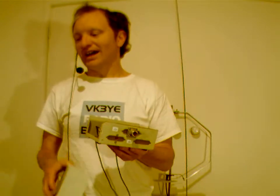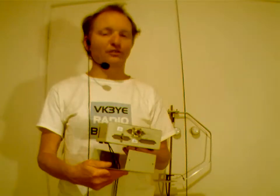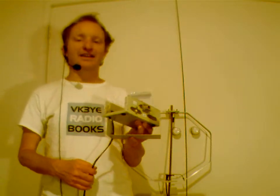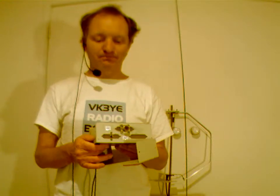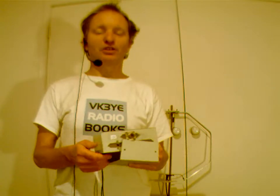Another rig that I've more recently been constructing points to the joy of serendipity. Sometimes you can just have good luck and stuff can work out for you. For instance, if you're going through old bits of circuit boards and old TVs, computers, modems, etc., you'll very often find a crystal for 3.58 megahertz or 3.579, the American color burst crystal. Anyway, that's in the 80 meter band, which is great. Even better is that one of the new digital modes called JS8 is based very close to that frequency.